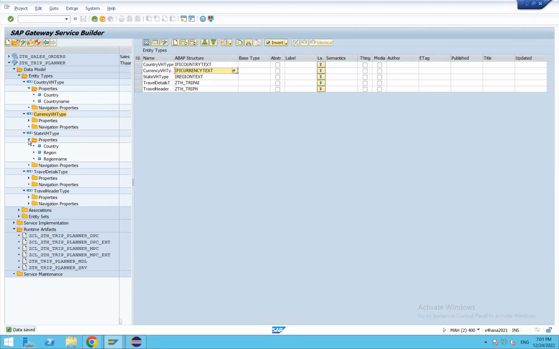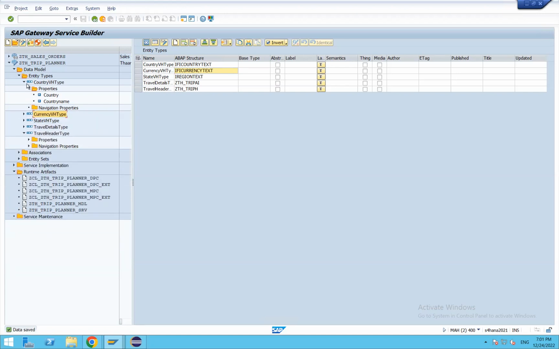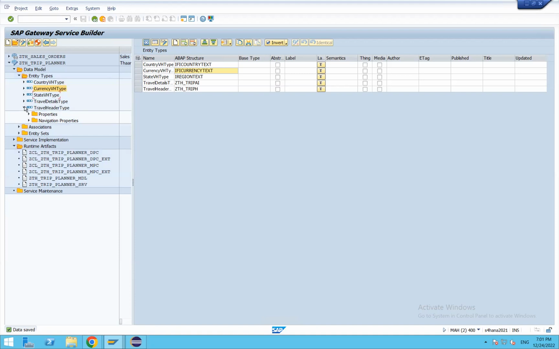So now, if you see, many entity sets have been created in this project. We will be implementing get entity set for all the value helps. We do not need get entity for these value helps, because from UI we are not going to fetch particular details.